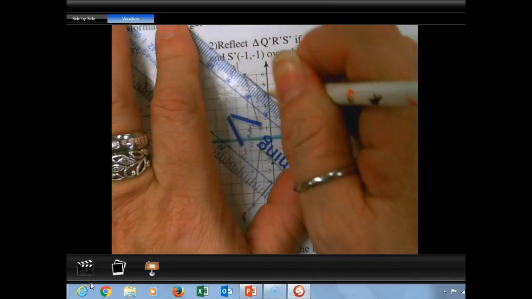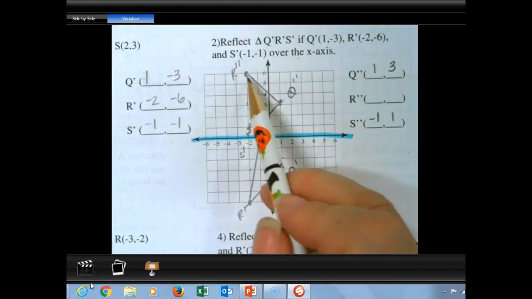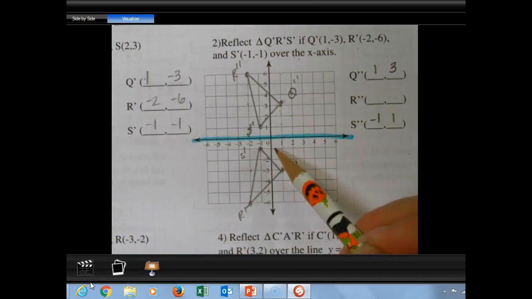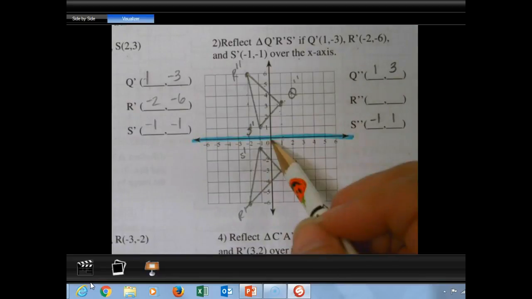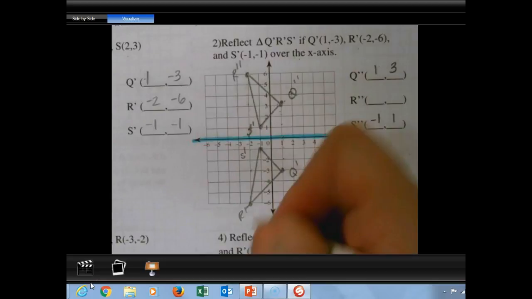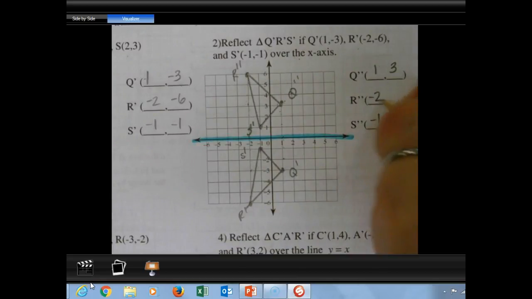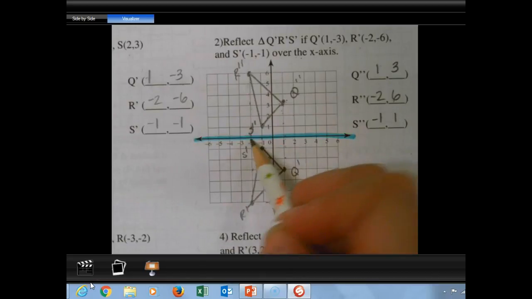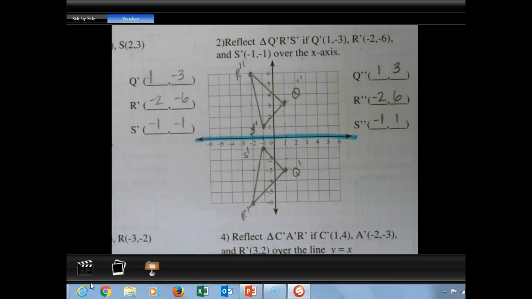Oh, I forgot to write down my ordered pair, didn't I? Laudo, sorry, you're not off the hook yet. What is this ordered pair? How would I label that? It will be negative 6. Negative 6, 2, positive 6. Good. Because from my point of origin, I'm going left 2. And then up 6. So that's positive 6.